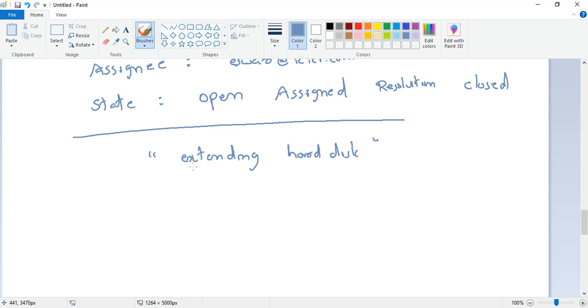First, clearly read the sentence. This is the request: extending the hard disk. Who will work, guys? In real time, can you guess who will work on this ticket? Very good. Then others.